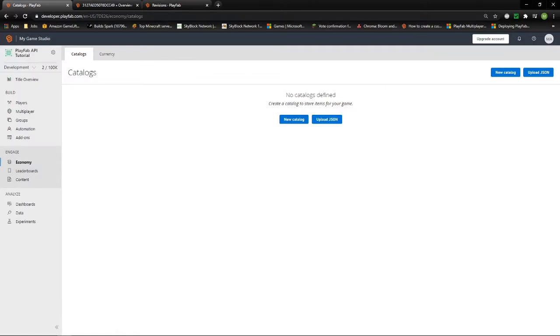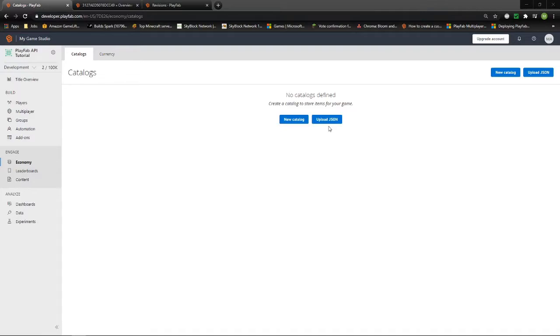So let's get started. As you can see here, you can actually upload JSONs. Because the catalog items are created and stored as JSONs, you can upload them as JSON. If you want to create an absolute ton of items, it might be better to create a first one, like we're going to show now, then export it as a JSON or create the JSON itself using the data that you've got, do it all within something like Notepad++, and then upload the JSON to PlayFab. This will save you a lot of time when it comes to the menial side of things if you're doing an absolute ton of data.